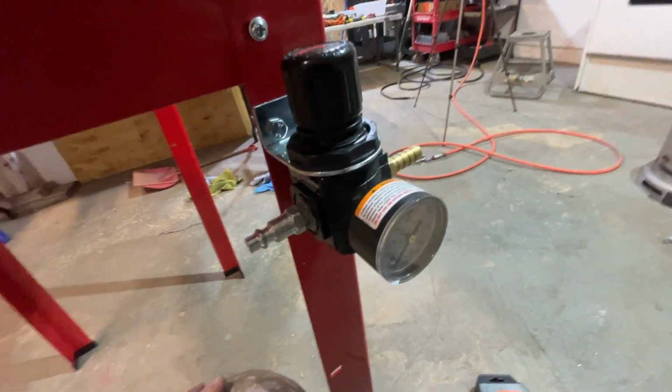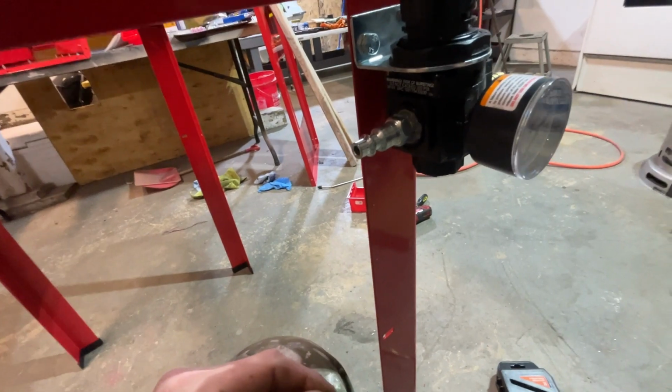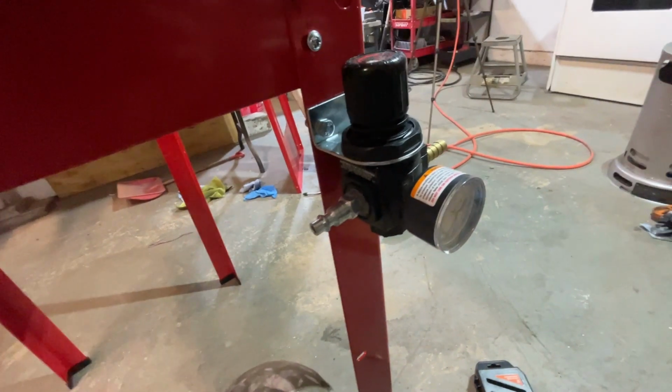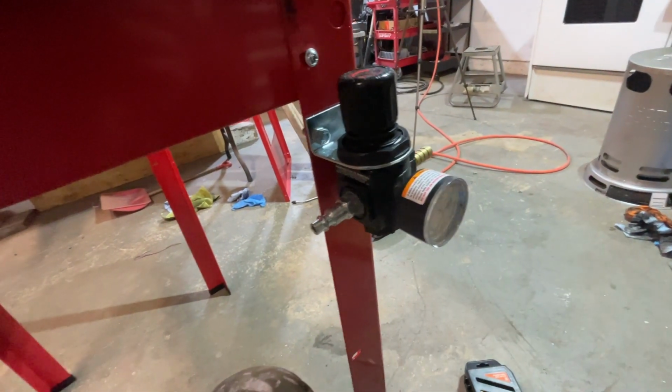Oh, there we go. I kind of had like a revelation a little bit ago. Why do I keep using these quick connects when I can just use barbs and hose clamps? Probably way cheaper. So now I'm gonna go get more barbs and return these.